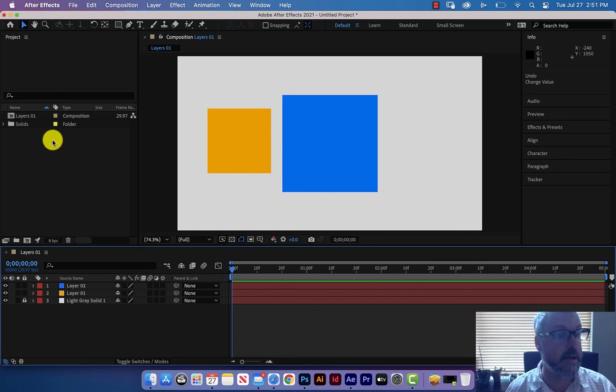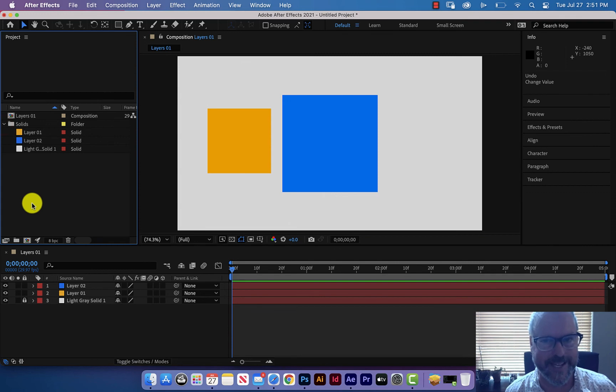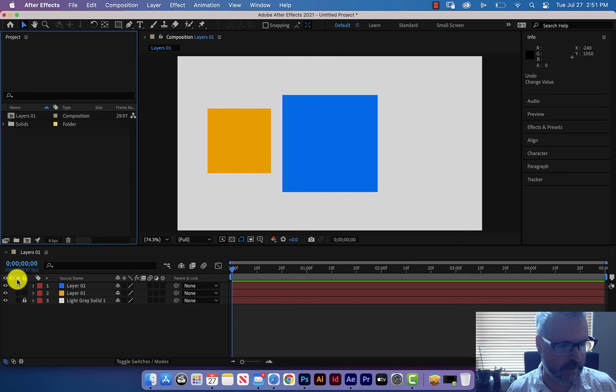What else? Okay, yeah, so in the project window, when you create a solid, it's going to put it in a folder. It created a folder, and now all the solids that you make are going to be inside the solids folder. What I like about that is it's encouraging us to be organized, and we should follow the lead. So anytime you bring in audio, make an audio folder, keep all your audio files in there, etc. It's just a really good habit.